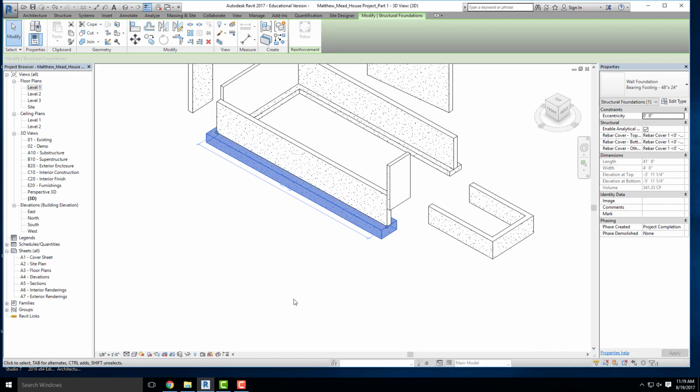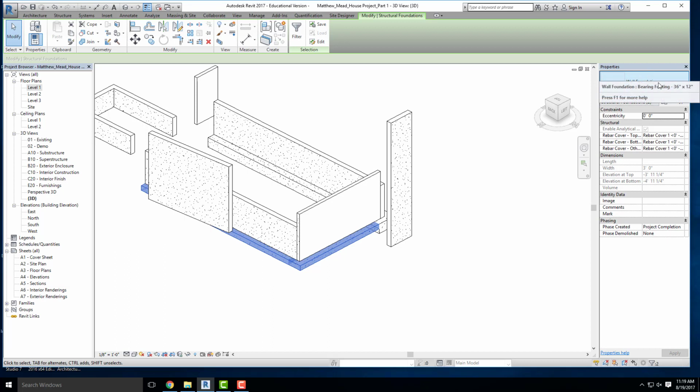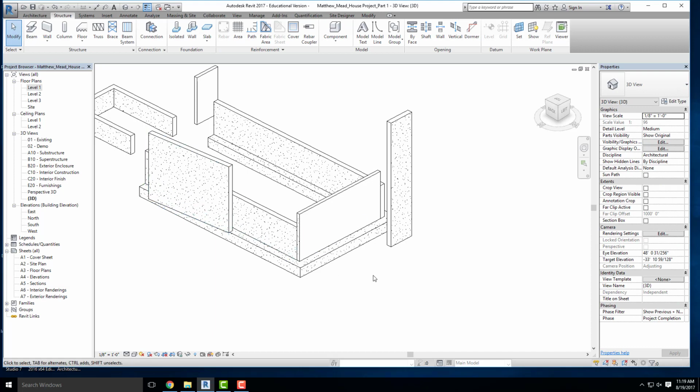And notice that our footing now changes in size. But we still have two other footings that have not changed. So if I click on those two other footings, I can go over here to my Properties dialog box and change them to any one that I've created. By default, Revit gives you a 36 by 12 and a 24 by 12 by 12. So I'm going to click on the one that I just created, 48 by 24, and now they will all match. Everyone see how we do that? Questions? Good, pretty easy, pretty self-explanatory.